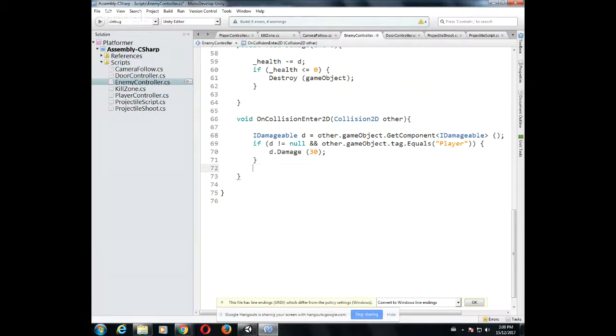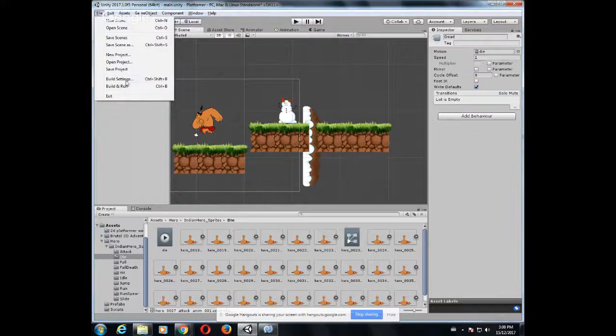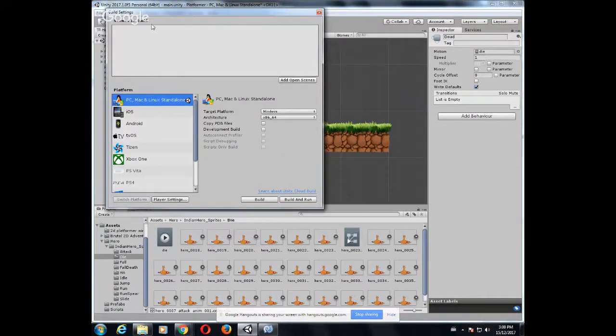Now, for this function to work, you have to go to build settings, and you have to make sure that all the scenes that you plan to use in your final version for transitions are listed here. And you can drag and drop, or you can add scenes this way, right? This is the name that you can use. This is the index, right?